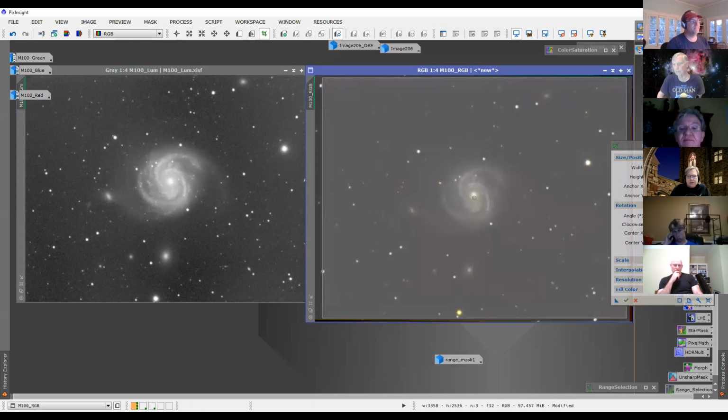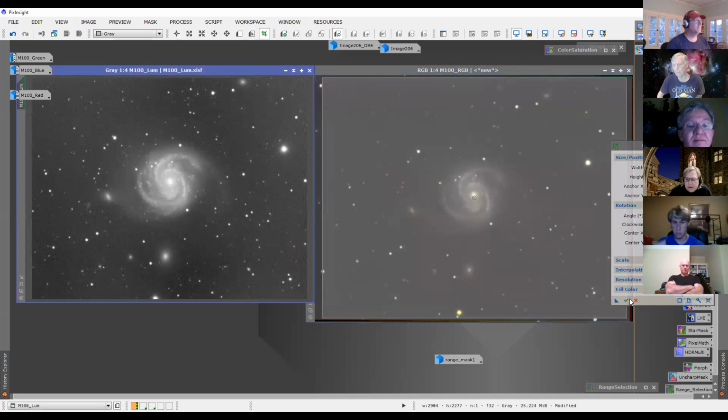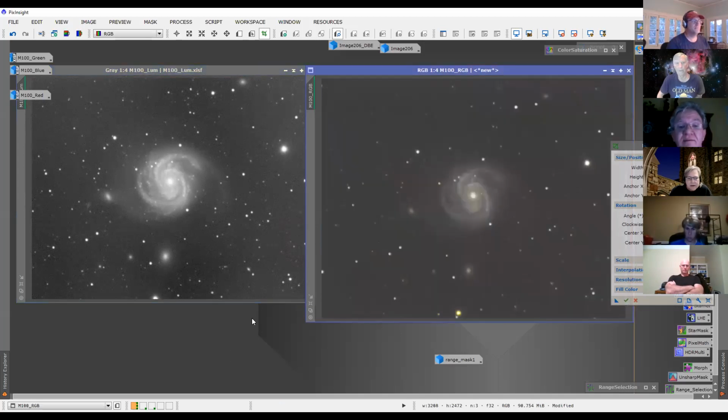And then since the information is in the dynamic crop, you just bring it over to the luminance and it's exactly the same image. Oh, okay. So the check mark applied it to the RGB image you had selected, and then the little triangle you dragged over to the luminance applies the same process, same settings, to the luminance.